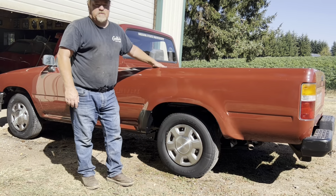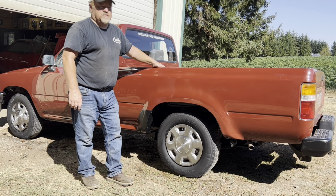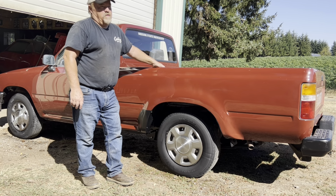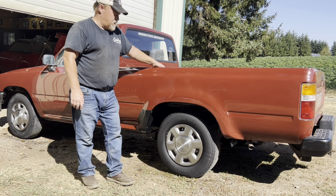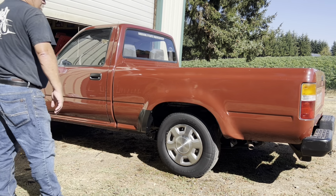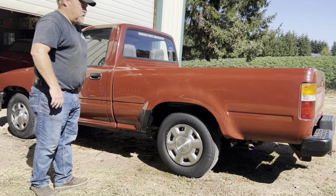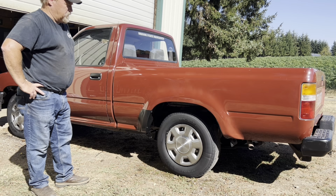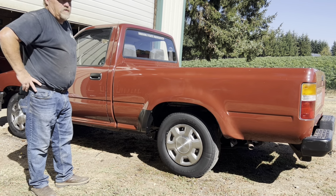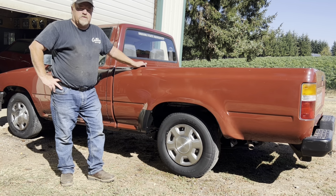Well, we're not done polishing the truck, but it's an 80-degree day, I guess, so it's getting a little warm out here. A little too warm to be out here polishing, so we're going to quit for now, but about half done, I would say. But it does look a lot better. Again, I'm not really warmed up to that color, but we'll get her cleaned up, and we're probably going to do a wheel and tire swap on it and maybe some other little changes. But we've got a lot of little maintenance items to do to the truck too that we'll show you.